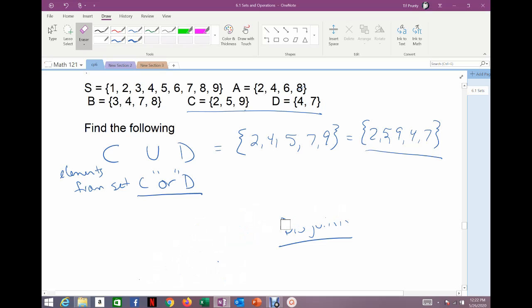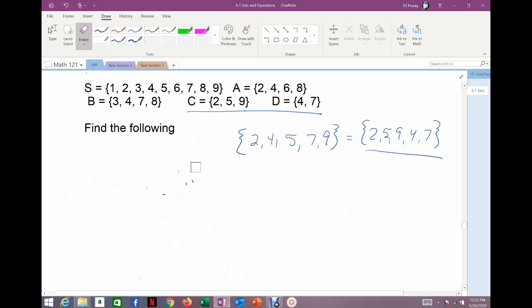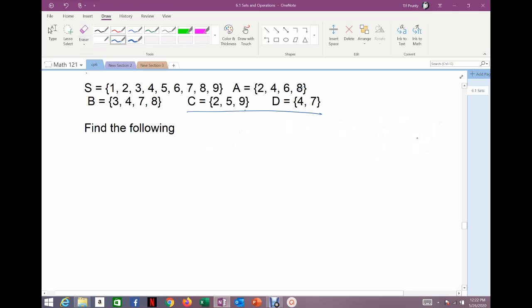Alright, let's do another example where I'm going to combine all 3: and, or, and complement in one set. Which is a lot of times how we'll ask it, and we'll practice it more in the next examples. I'm going to do one more here. It's got all three symbols, and these are the kind of questions we like to ask on the test, because it incorporates everything in one question.